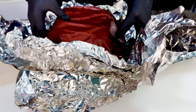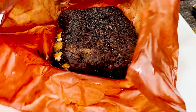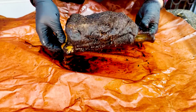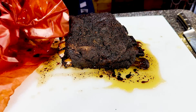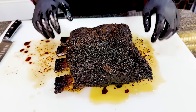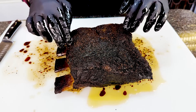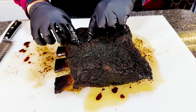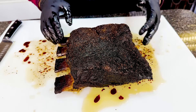These beef short ribs have been holding in my sous vide holding chest for 17 hours now. We're going to open them up and see what they look like. I have to be careful so they don't fall apart. Let's get all that nice tallow on the board and take a look at these guys. Looking pretty nice — nice dark bark, looks pretty similar to the last ones. The fat on top is nice and soft, really nicely rendered, but we'll see more when we cut into it.